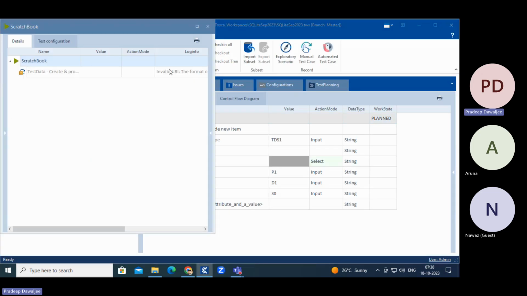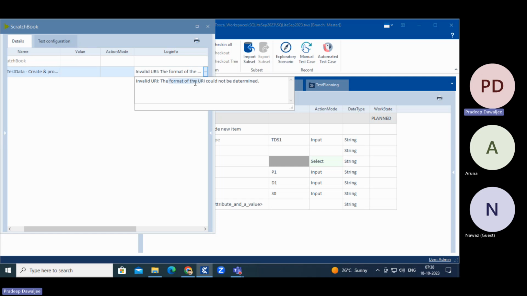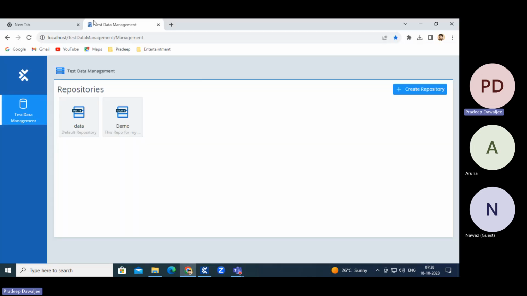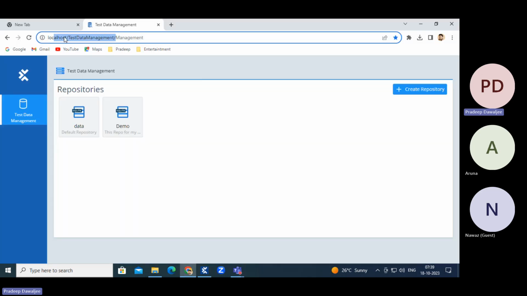Why? If you see, invalid URI, the format of the URI could not be determined. Meaning when you are giving a repository, Tosca doesn't know where the server is installed and at what port. During installation we were giving some port, right? 8080, 81, that kind of detail, and some other ports.